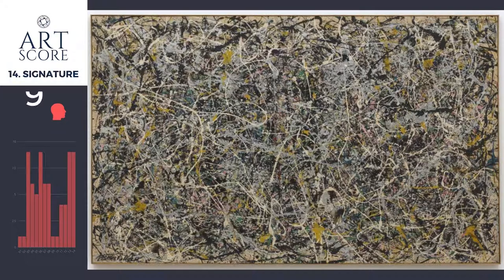And then lastly, his signature, bottom left-hand corner. My eye flows around it pretty nice, so I give him a 9. He uses a dark signature. It doesn't compete with the image, even though it is kind of large, but it's done in a way that it doesn't compete. And I like how that bottom left-hand section is a little darker than the rest of the image, and he puts a dark signature down in there to lower that contrast.